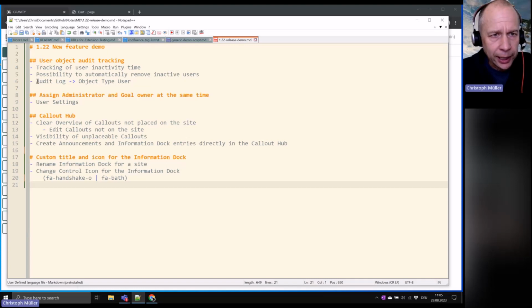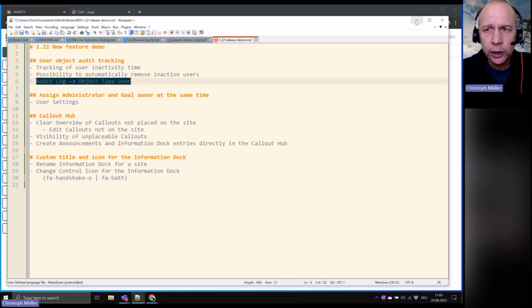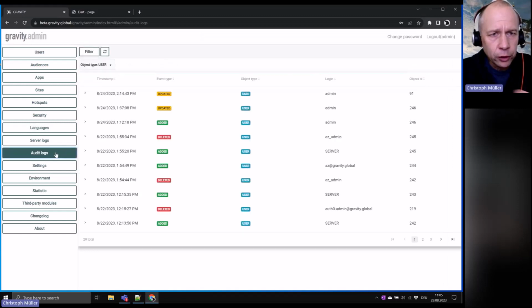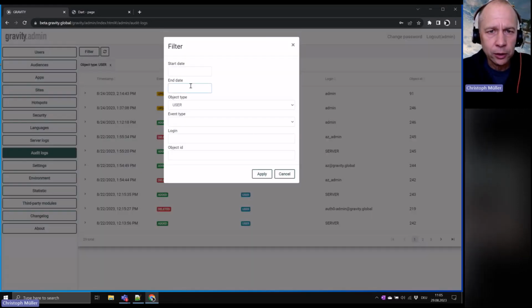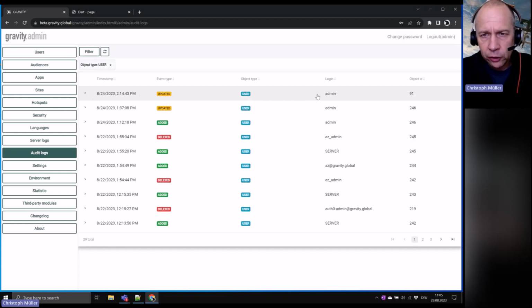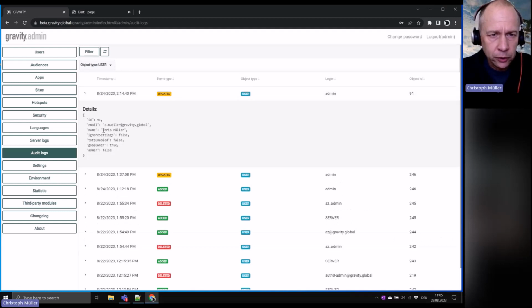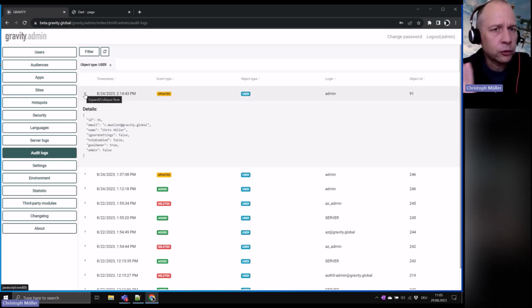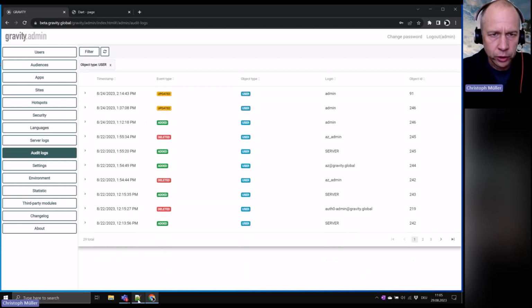If we look into what we also added in that regard, we have the audit log here, which is updated. If you go into the audit log, you will see that you now have an object type, not only for how the hotspots and the configuration have changed, but you can also see changes on users. If we apply it here, we will see that the administrator has updated the object type user. So you can see that something has been managed on my end. We have changed the configuration. It's not that important for most of you, but sometimes if you go into the audit log, now we can also track how things are changed on a user level. Just for your information.